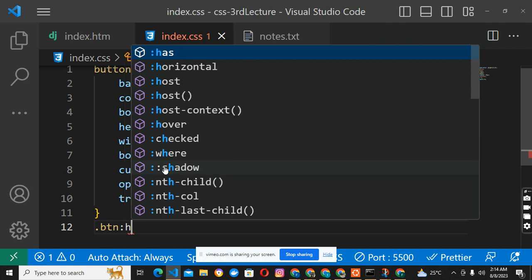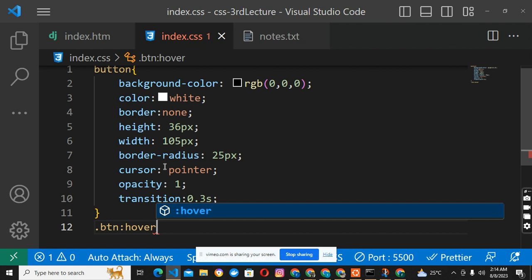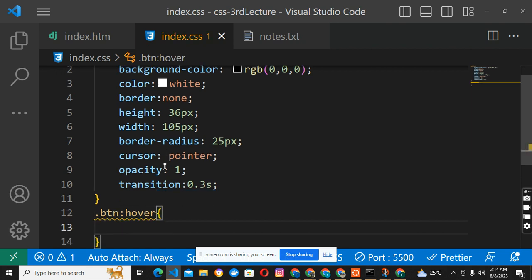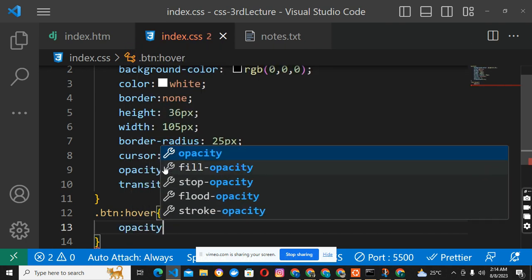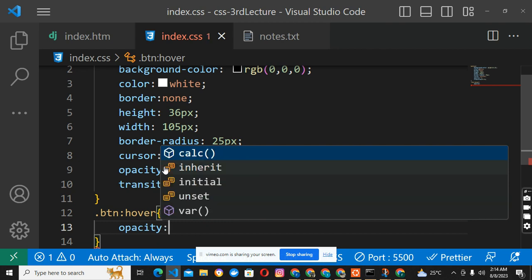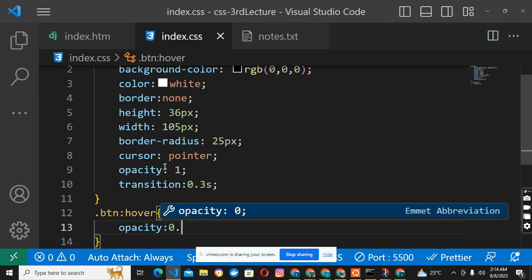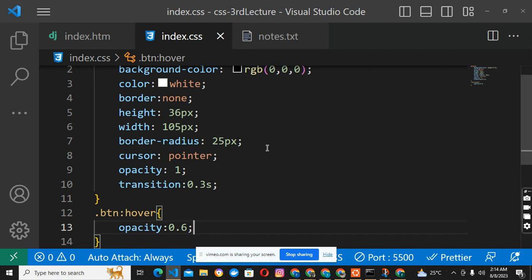Then for btn over, I want to say opacity of 0.6. Yes, now let's first of all see how it's working in practical, then I'll give an explanation on what opacity and transition is.